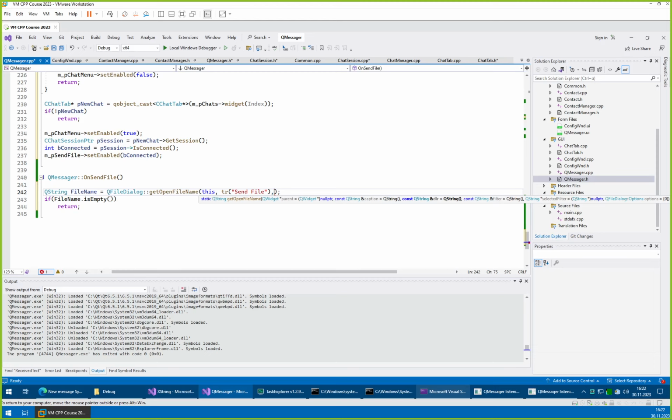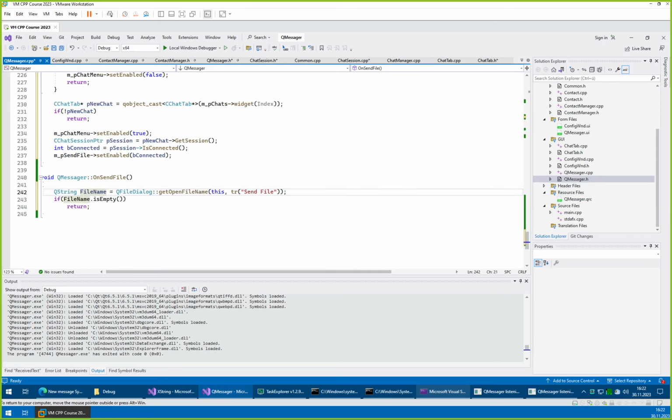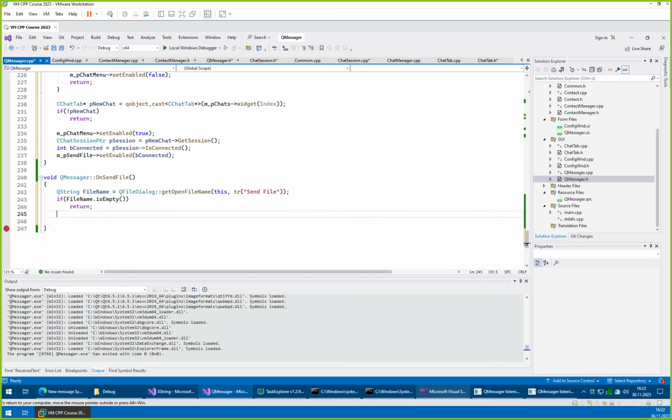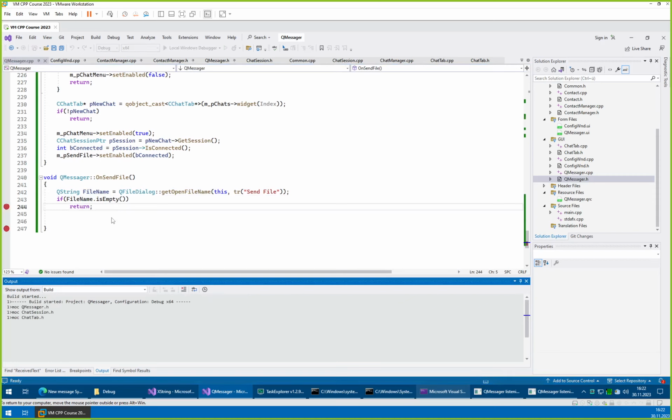For some functions you have a parameter which will tell you whether the user pressed OK or cancel. But this one only gives you an empty string if the user cancelled, which is good enough. As long as we know that the user cancelled, that is fine. So we will quickly check if this works properly.